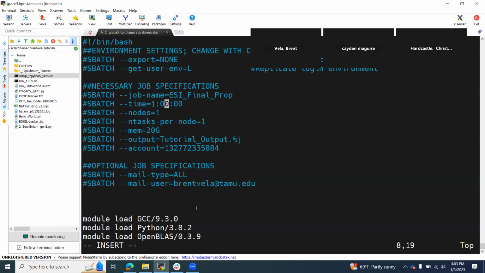And if it fails, you're only charged for whatever it ran for. You're not charged for the full thing. If it runs the full hour, you're charged the full hour. But if it runs for half the hour, you're charged for half the hour. And if you're running it on two nodes, it's 2 hours, even though it ran for 1 hour in real life, because it's two nodes running for an hour. Does that make sense?